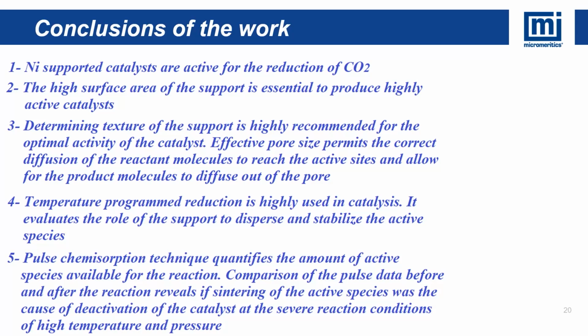It's a quantitative analysis. The pulse chemisorption technique quantifies the amount of active metal on the surface. It is used to determine the dispersion of the active species, and by comparing the dispersion before and after the reaction, as we have seen before, we can very easily illustrate the cause of the deactivation of the catalyst by sintering of the active species.